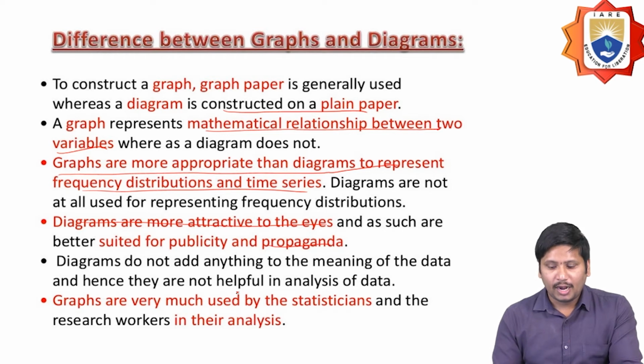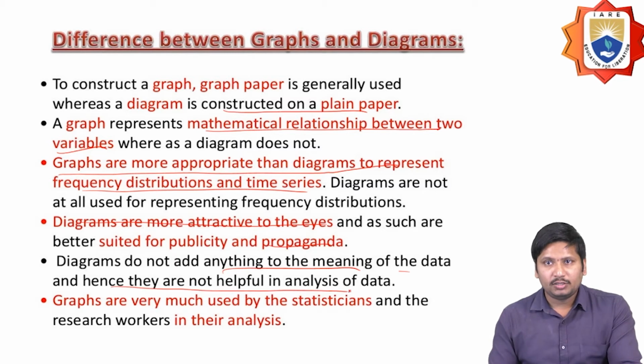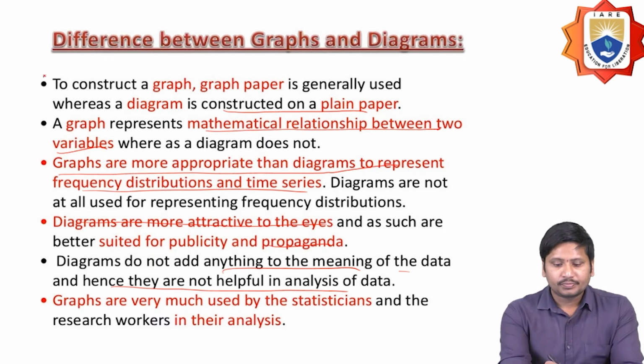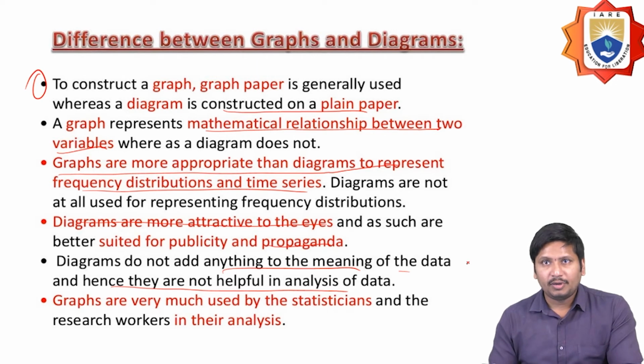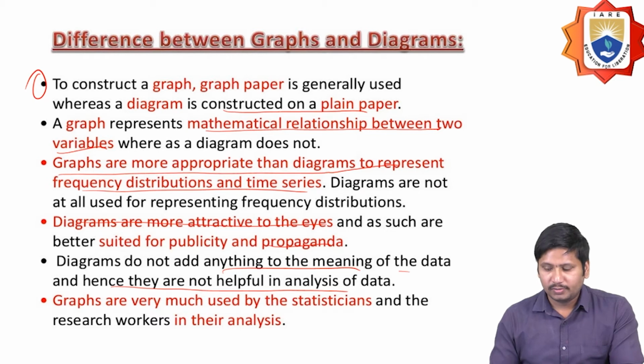Diagrams cannot add anything to the meaning of the data, and hence they are not helpful for analysis of the data. Graphs are very much used by statisticians and research workers in their analysis. Graph paper is needed for graphs, whereas for diagrams plain paper is sufficient. Graphs represent the mathematical relationship between two variables and are more appropriate for frequency distributions and time series. Diagrams are more attractive to the eyes and best suited for publicity and propaganda.